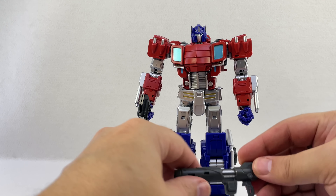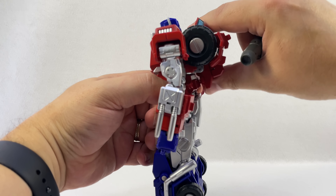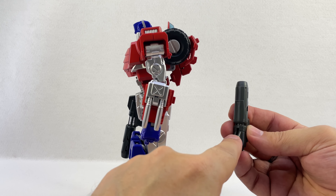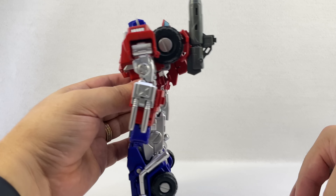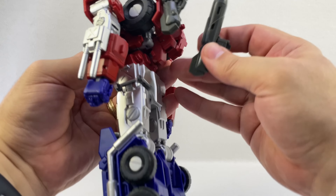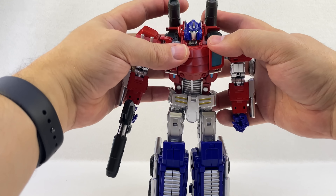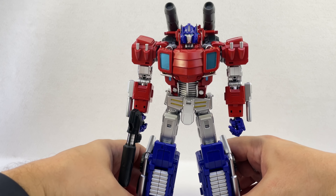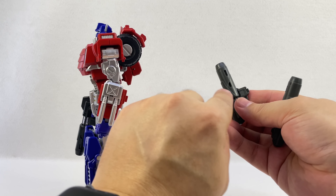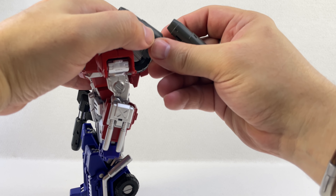Bring this down — there's a secondary hinge here, go ahead and collapse that down a little bit, then bring this down. The wheels untab from right here, come up, open them all the way, rotate up and around. Use this piece to go under this red circle to get them up in there — they peg into where the wheel hole was, so just peg that on right there and that'll lock it into place. Then rotate this piece under and around, and same on this side. Finally, collapse the upper torso onto the abs.